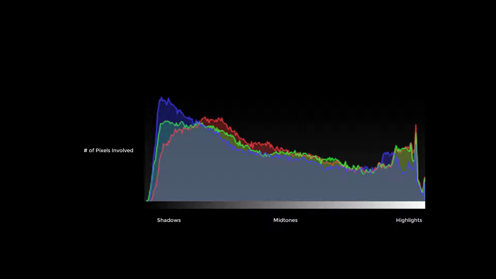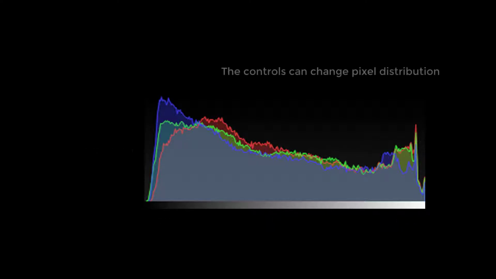But if we have properly exposed that photograph, we should be able to shift at least some of those pixels involved with the shadows and the darker colors a bit to the right, thereby changing the visual nature of the photo. That is what the exposure, color, and tonality controls do.